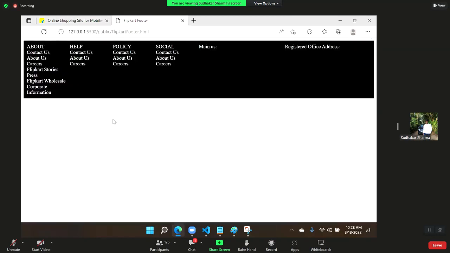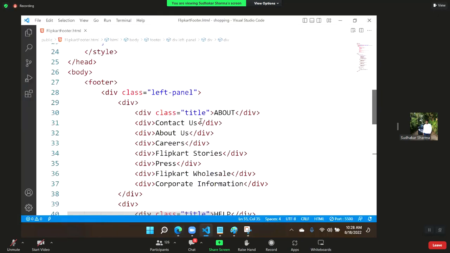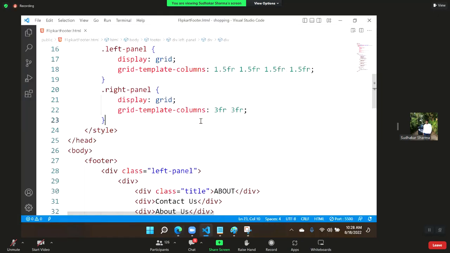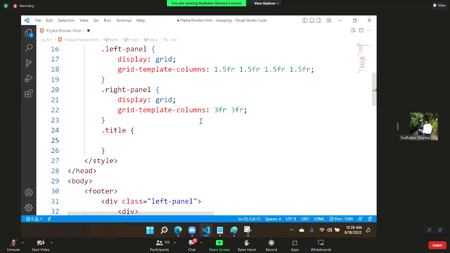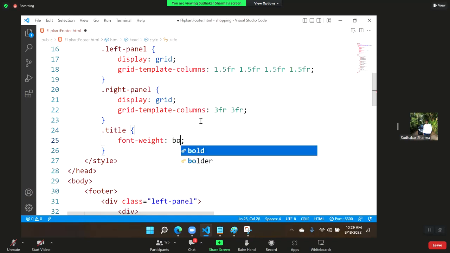Right? Now what we have to do, we have to highlight the first one. The first one we wrote as title, right? Dot title. I want it thicker. Then I will use font weight. Font weight bold. That means it will be bold. Title font weight is bold.